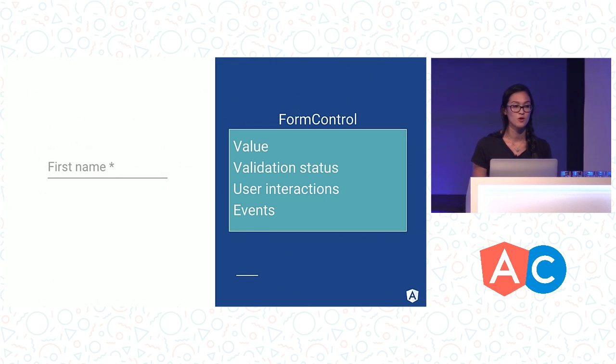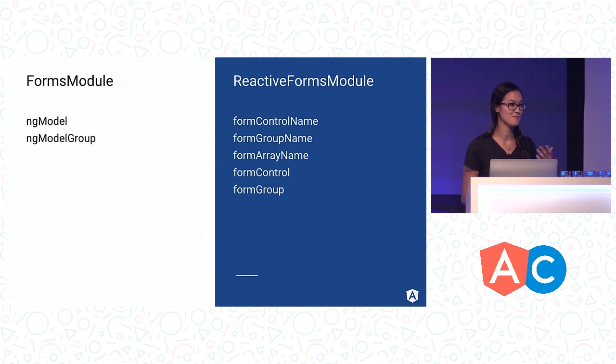So both form modules have these 3 building blocks. What makes them different? Well, we have the text control in the DOM, and we have our form control models. How can we sync them up together? The modules have different opinions on how to do this. In the forms module, we have the ngModel directives, and in the reactive forms module, we have the form-prefix directives, and they sync them together differently.